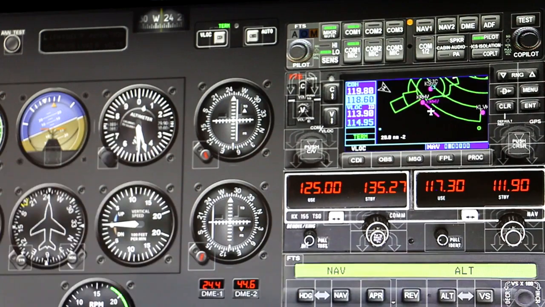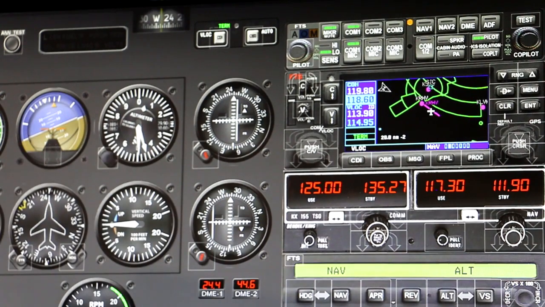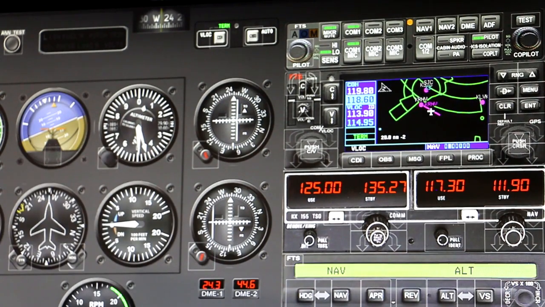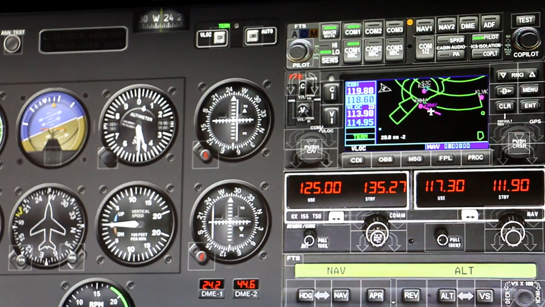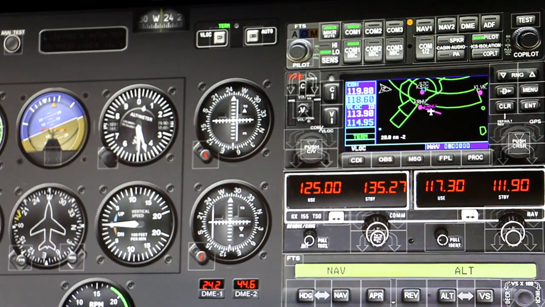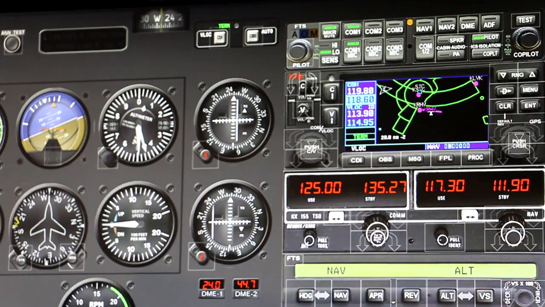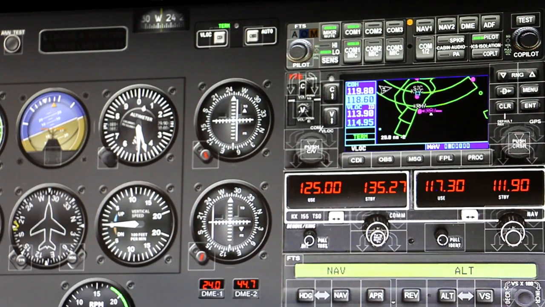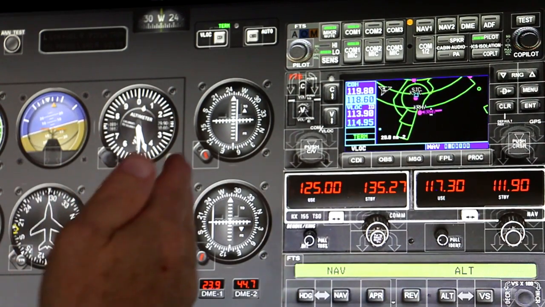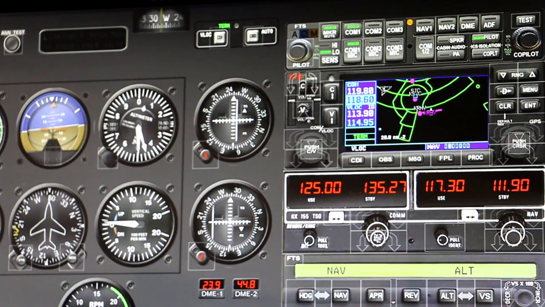It would be the 070 radial to the VOR, because again, all radials move outward away from the VOR, and if we're flying to the VOR, then if we want to know what radial we're flying, we have to look at the bottom rather than the top. If we're flying away from the VOR, then the radial that we're on is at the top, because we're flying away, and that's consistent with the direction that radials move away from the VOR.